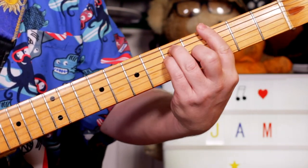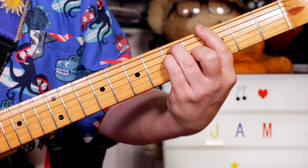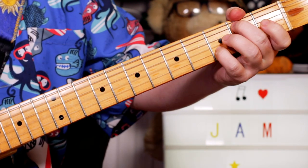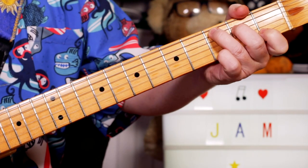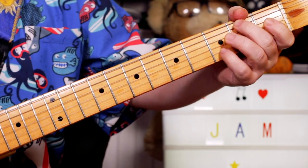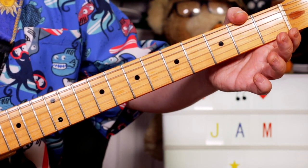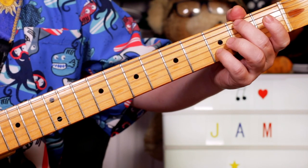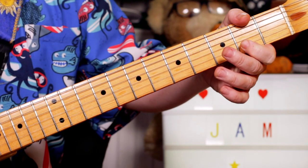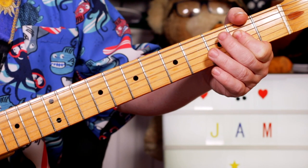Okay? So we've got F, G, then hello, hooray, and it. So what I'm playing there is C, then G over B, so that's 2, open D, open G, 3 on B, and then an A5 chord. So I'm not playing the third here, okay, I'm just playing open A, 2 and 2.